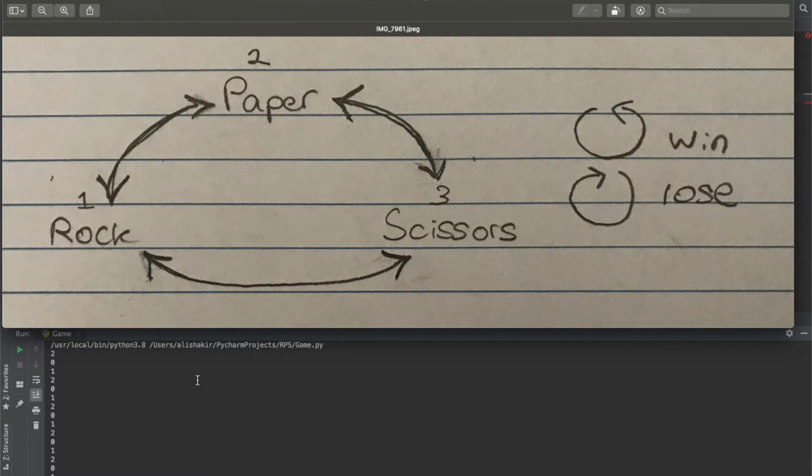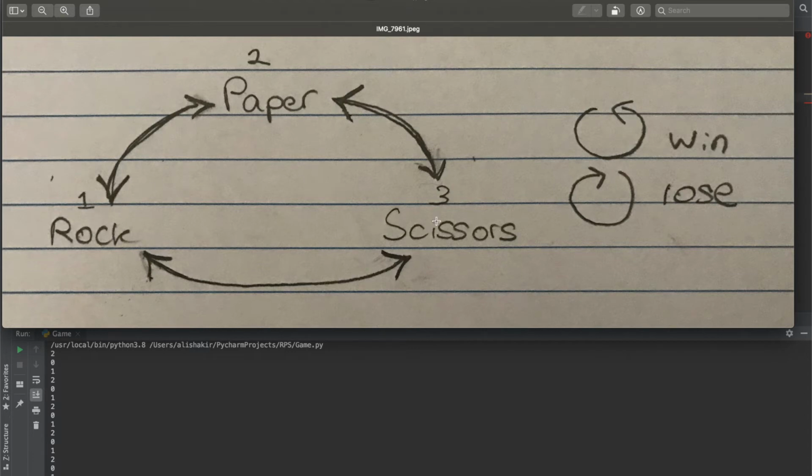So the trick is to take the two numbers. We know that paper beats rock. Take the two numbers and subtract the second from the first. So 2 minus 1 is 1. And then we mod by 3 to normalize that result. Mod 3 is 1. So if the result is 1, it's a win.